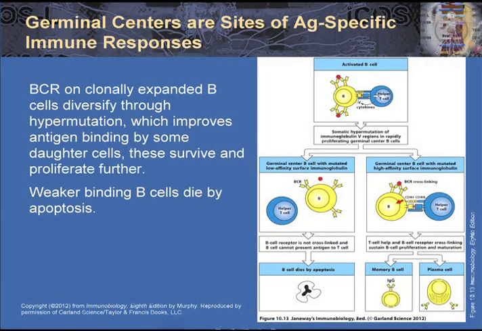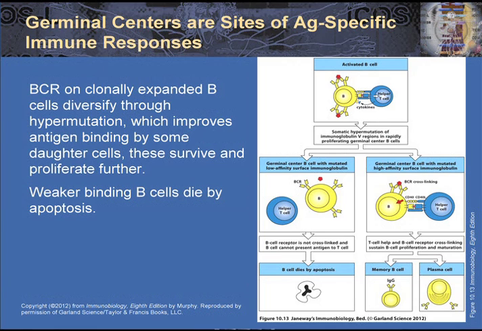But this theater is very specialized and makes for very efficient immune responses, only appearing with the mammals during evolution. All right, so BCR on clonally expanded B cells, I should also add, they diversify through hypermutation. So the centrocytes and the centroblasts, as they are stimulated by antigen and helper T cells, their receptors undergo little changes, little mutations. Some of these mutations in the sequence result in better binding of the antigen. Some result in lesser binding in these daughter cells.